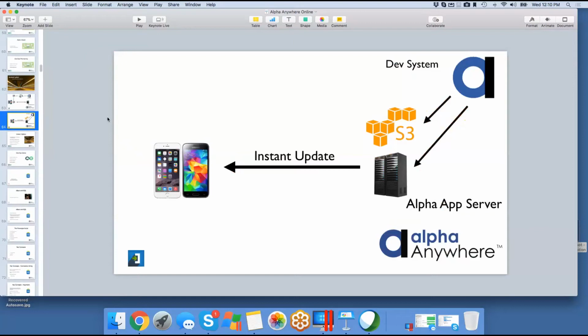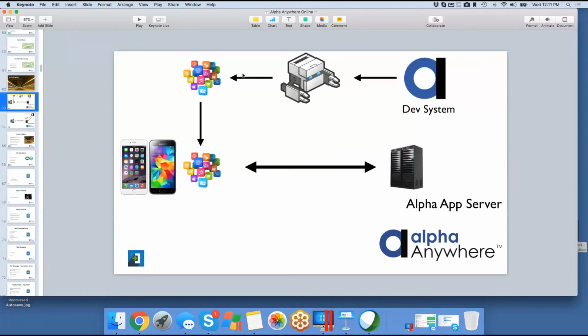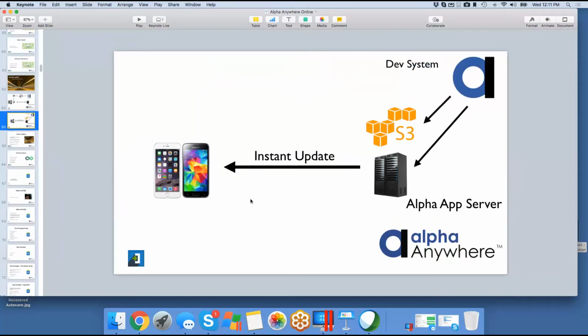Basically, you can now create a PhoneGap app with this enabled in that app. You go through the regular process of building your app, enabling that, putting it into PhoneGap, and downloading it on the phone. You have an app on the phone. Then you can update that app by using Instant Update. In the development system, you can say, okay, I'm putting up a new version.